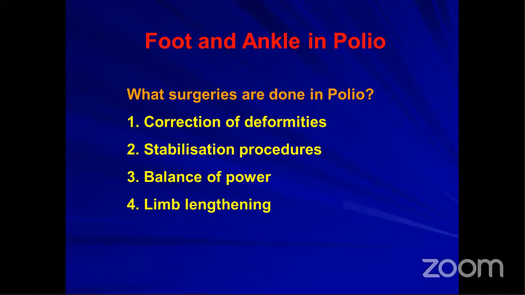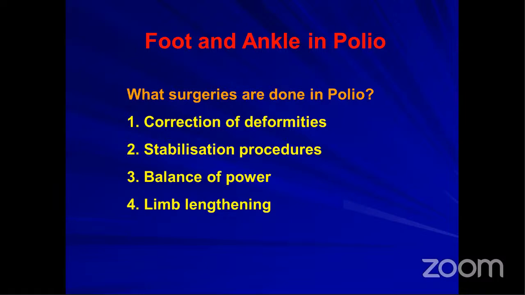The type of surgery that you do in polio, you have to understand. One, most common is correction of deformity. And that's what you see in foot. A correction of deformity, a plantigrade foot, with weight distribution as in a normal foot. Comparative, not equal all over, but as in a normal foot, that weight distribution should be normalized so that callosities are avoided. And that footwear is good. Wear and tear of the footwear is better. So that is why you would want to have a correct weight-bearing gait pattern, heel to toe. That's what your goal is, correction of deformities.